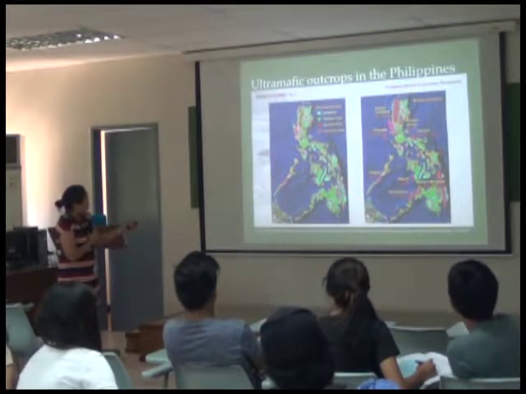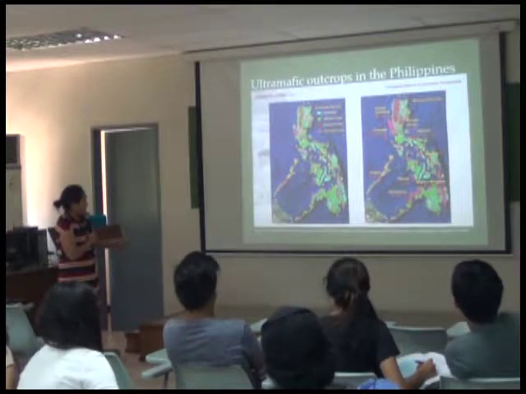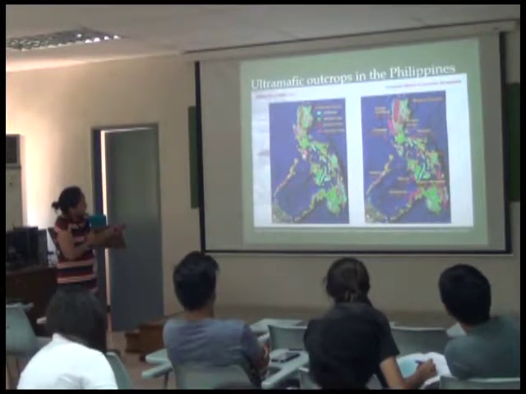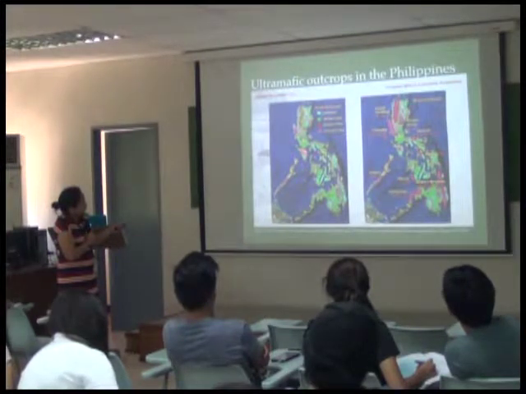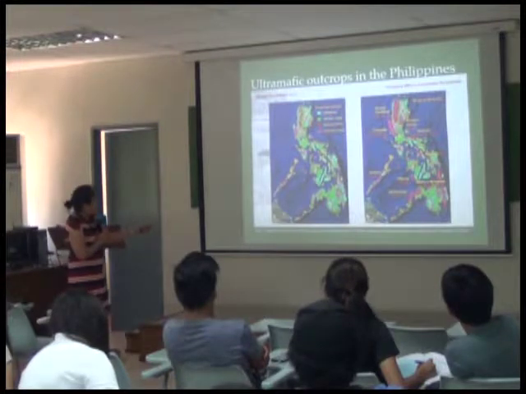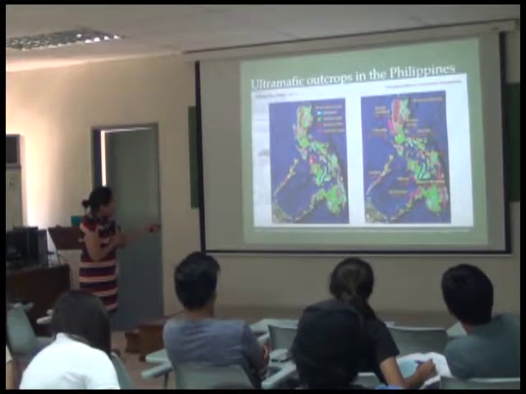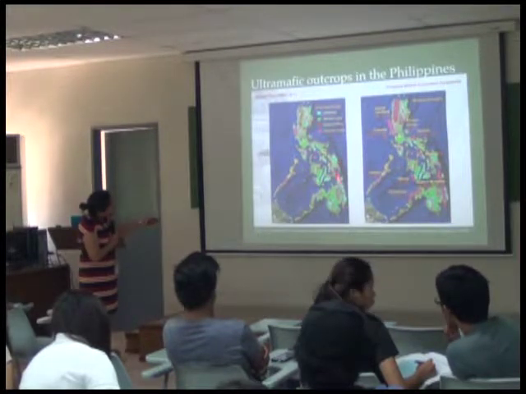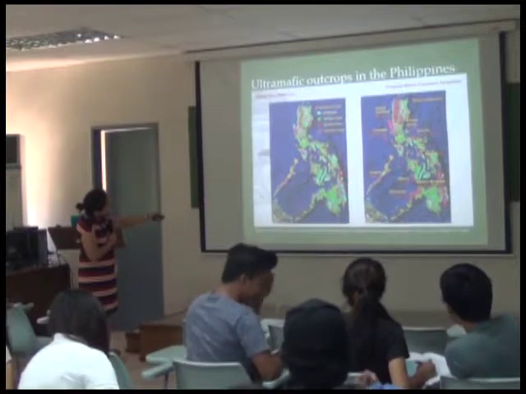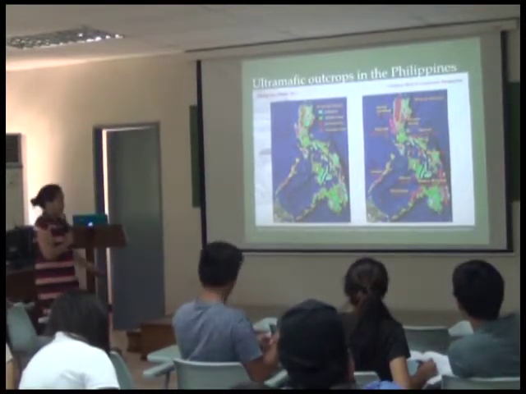So a large area is here in the Zambales region. You have here in Palawan, the middle portion of Mindoro, meron sa may bandang Halcon. Then you have Sibuyan, the small island here of Sibuyan, ultramafic. And in the Mindanao region here, you have the Surigao and Dinagat Islands will be ultramafic.